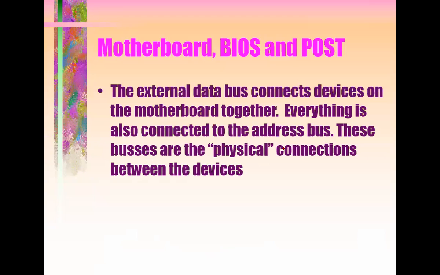Then we look at the motherboard, the BIOS and the POS. The external data bus connects devices on the motherboard together. So when you start saying external, we are saying all those connections that are not within the CPU are taken to be external. So from now onwards, when we talk about internal and external, we are talking about things that are either in the CPU, that's internal. Anything out of the CPU is external. So the external bus is the one which connects devices together in the motherboard.